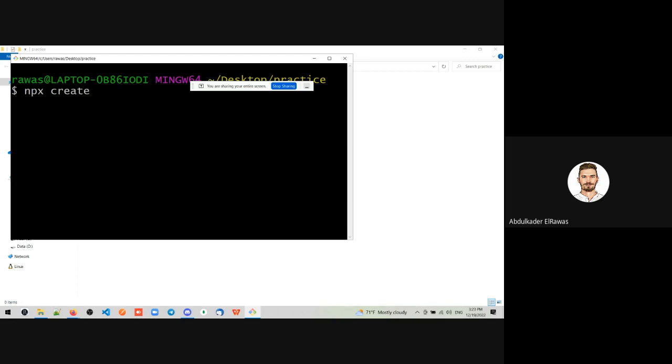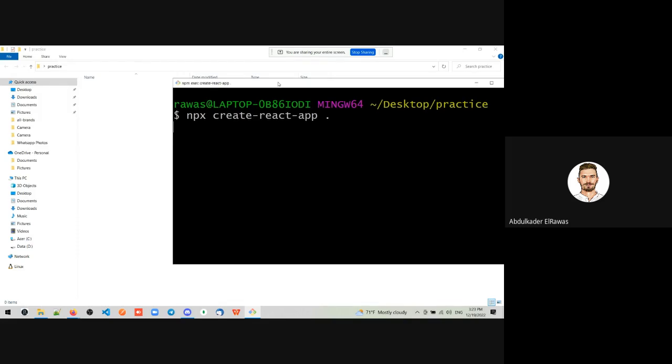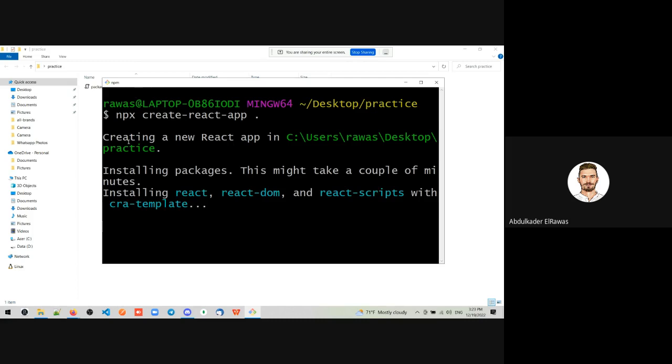So if you do npx create-react-app and then you do dot, it starts the React app in the directory that we are in. Since we are on my desktop, in the practice folder, if I do that, it's going to start getting the resources from wherever, and it will create a React app directly in the folder.